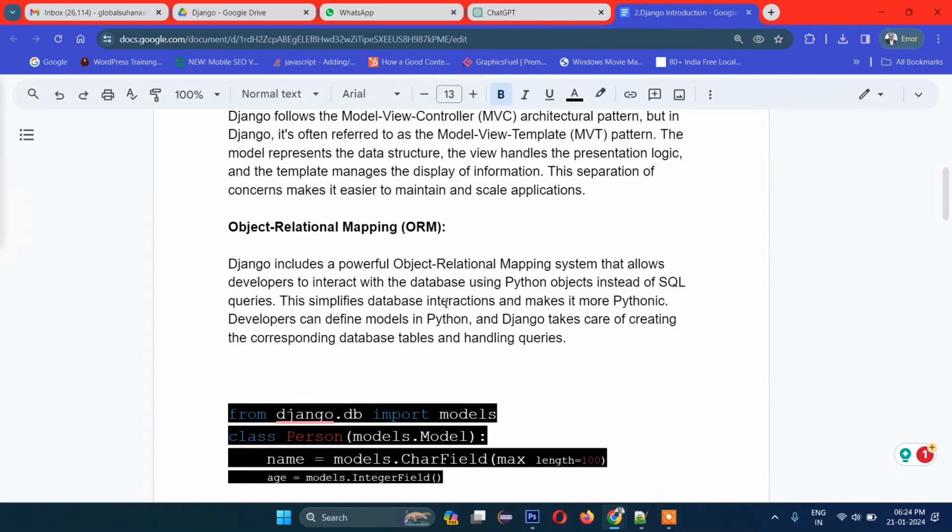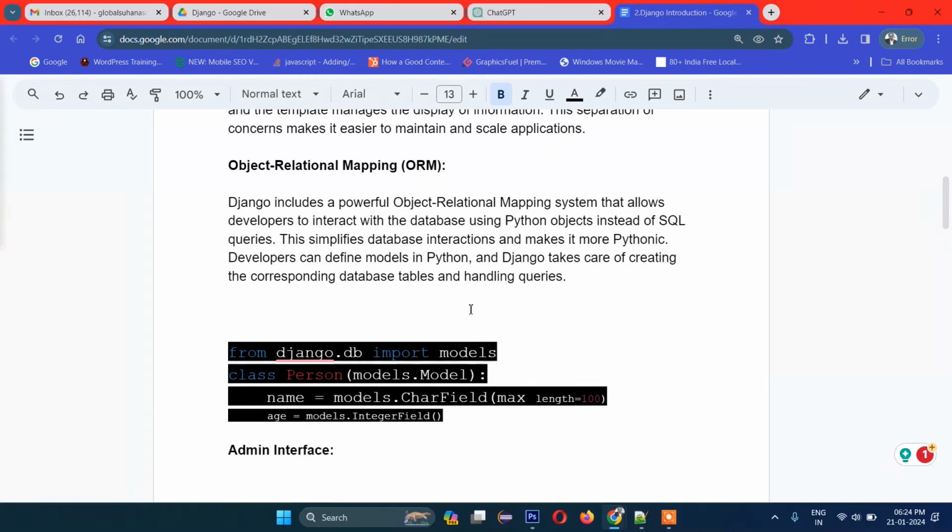But the good thing is that using the Django framework, you can use ORM, or object relational mapping. It is a system that allows developers to interact with the database using Python objects.